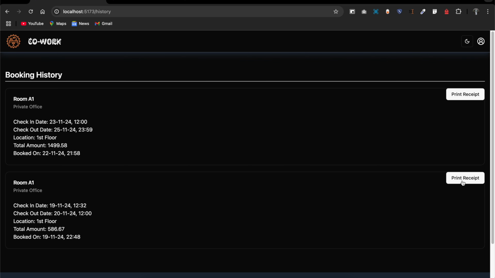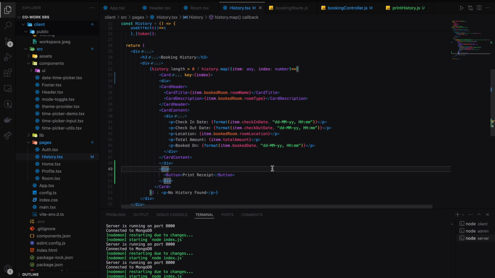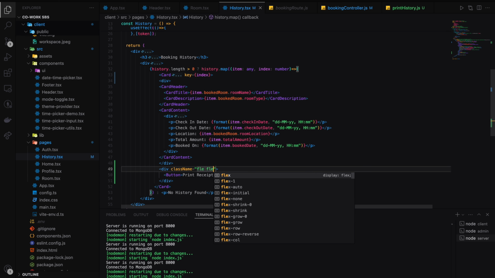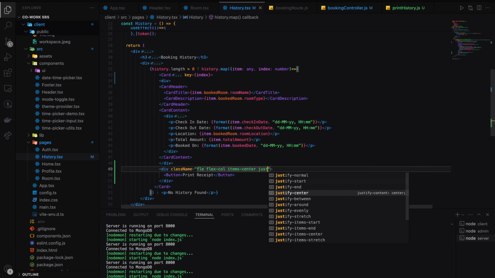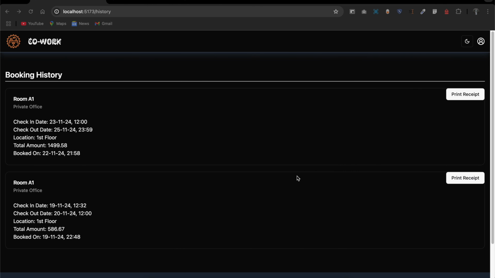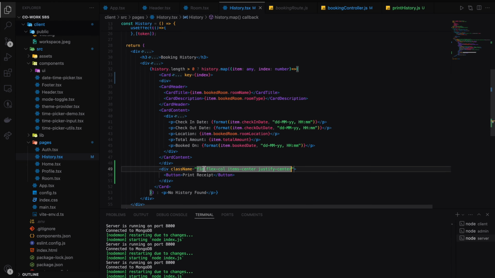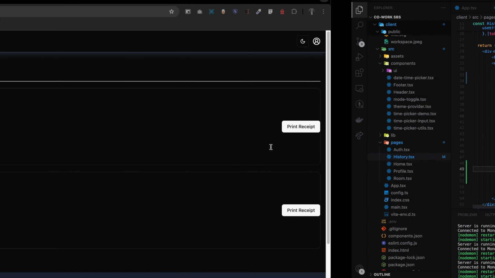Okay, it's going to be like this, the print receipt on the top. So make a class name, and also it's a flex, and the align items is going to be center, and the justify is also going to be center. Okay, it's a flex right now.